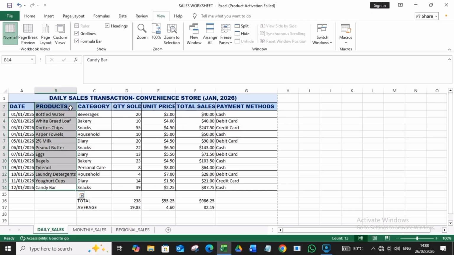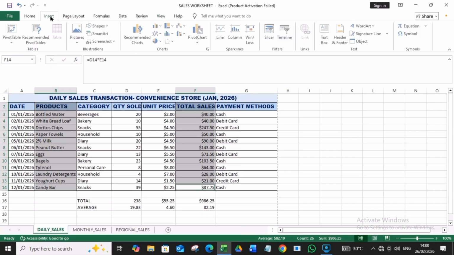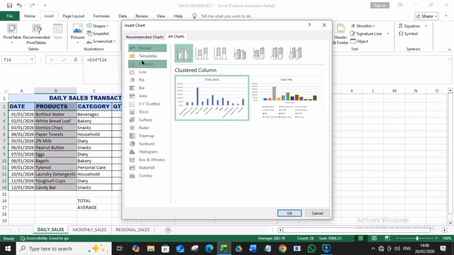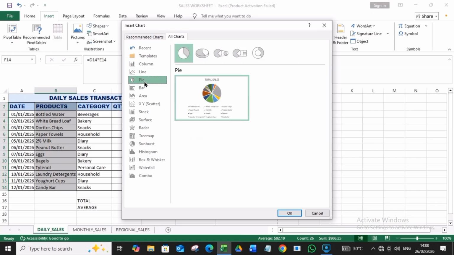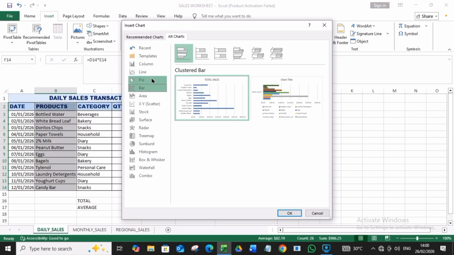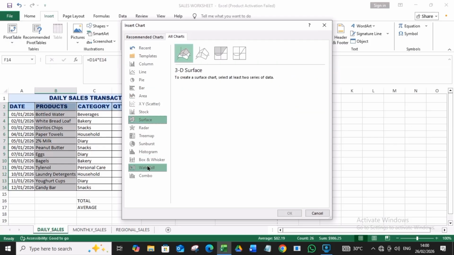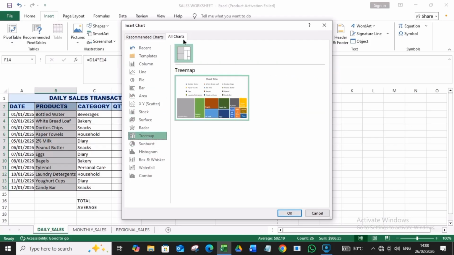Let me highlight that. Hold Control again, let's say total sales. Okay, I can just come up here to where you have insert and click on recommended charts. So it gives you a number of charts. I can use the ones that are recommended. I can click on different charts and look for what I like. If I don't like what was recommended, this is a pie chart, bar charts, you know, whatever it is I want, depending on what you are actually trying to create.